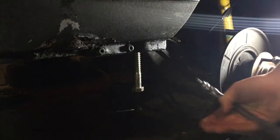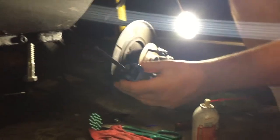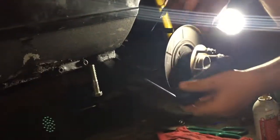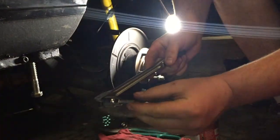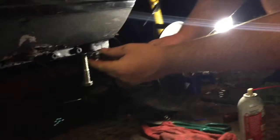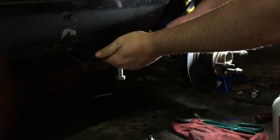Alright, so it's been a little while, but we're back on the subframe project, and you can see these Allen-headed bolts here. They hold a retainment plate that stops this bushing from coming down. I was trying to use this utensil here, which is a nice all-around, gets all your Allen heads in it. But when you're torquing on these, there's a lot of flex going on in here. So I went out and got this breaker bar with a shorter little Allen bit, and this should work a ton better.